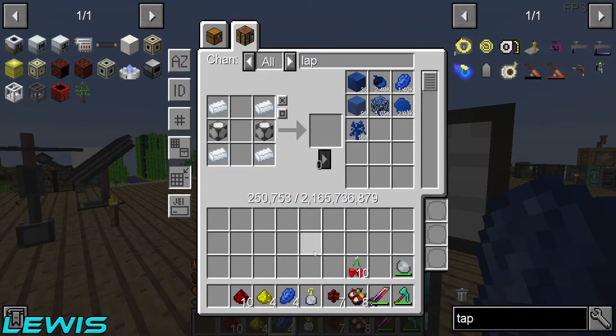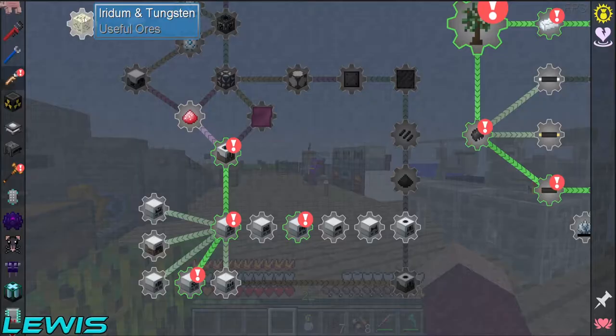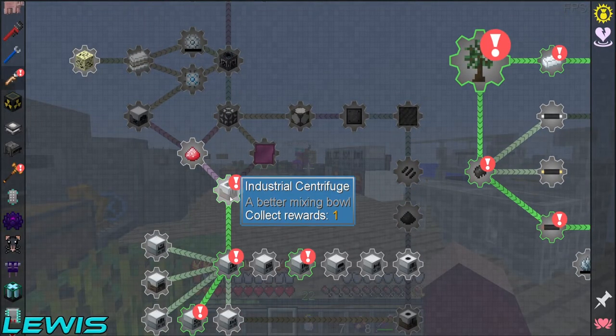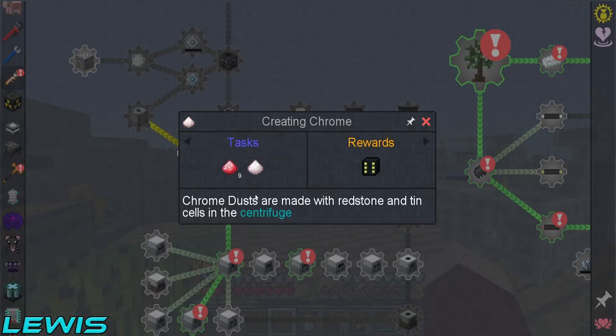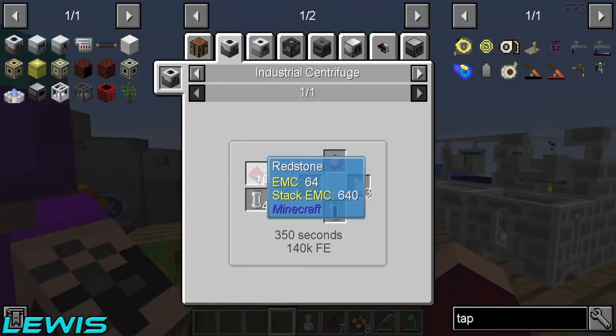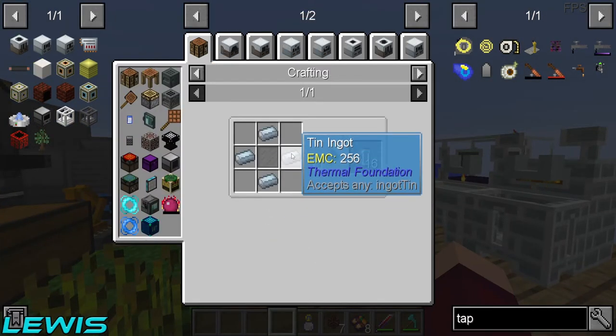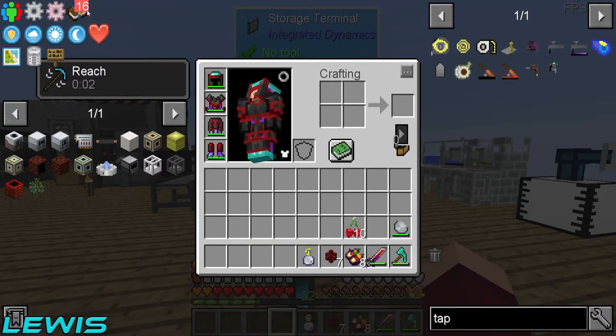So plate bending and place machine. Here we go. So, I think these are all going on top. Forget it. We get the industrial centrifuge so that we can make this creating chrome questline. So, what is it? Redstone and empty cells. So I think we can make that. Get you this stuff that we need.